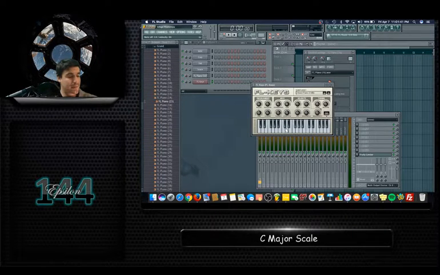If I want to make a melody for C major, you can do that now. And that's the cool thing about knowing these scales, is because now you can actually make your own melodies and stuff, and your own backup melodies and your own harmonies, because you know what notes are in that scale. So if I want to make a melody that's in C, I can just make one up now because I know what notes are in that key. So it's like this.